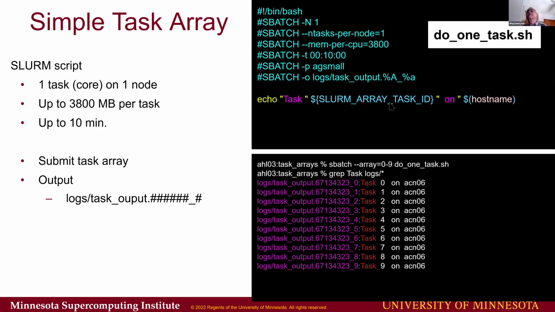It's available as a shell variable, which you can then use to specify what part of the work this task will do. There'll be 10 tasks, and they'll each get a unique number, as is printed out here, 0 through 9. And you can use that number to specify in any of a myriad of ways which piece of work they do.